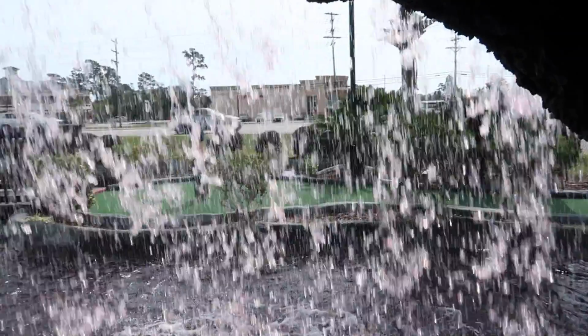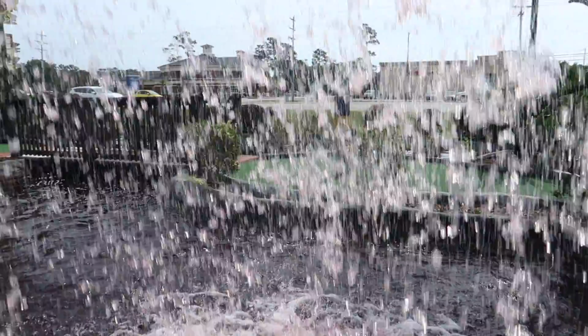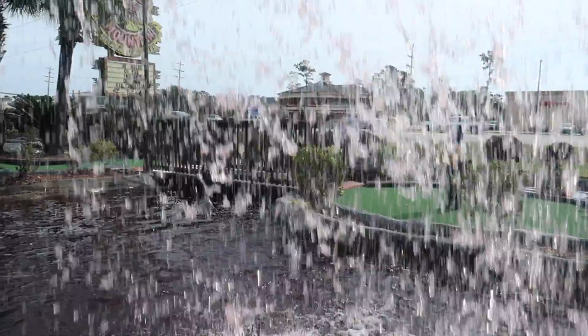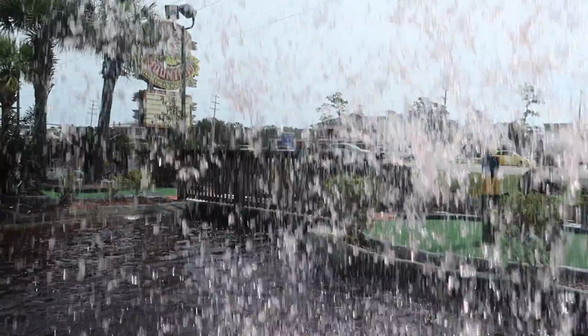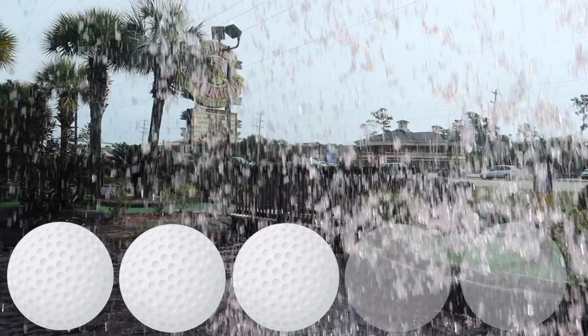My final review for the Molten Mountain exterior course is the same as the interior course, but for very different reasons. Theming's good, buffering's good, course is a little difficult, and there's a little wear and tear on the greens. Let's take all of that, put it in our review blender, and we're going to come out with a 3 golf balls out of 5. Still a very good course.